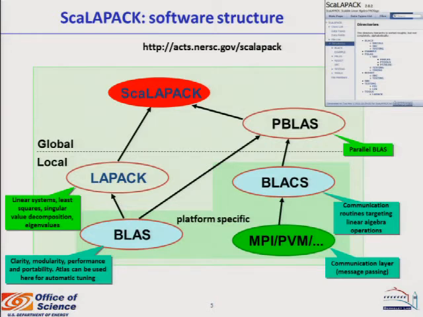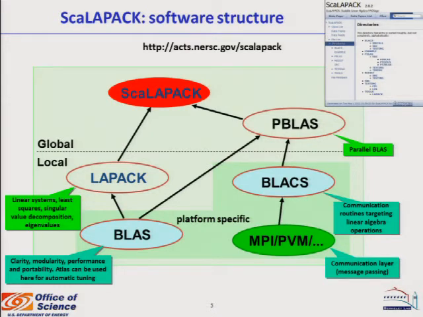Okay, so this is the structure that we have in the software. There are a number of layers that ScaLAPACK is built upon. If you go to the web, there is a Doxygen page, now there in the top right corner, where you can see the structure of the package in more detail. And then we're going to go quickly through each one of these layers just to give you a flavor of how these libraries are built.